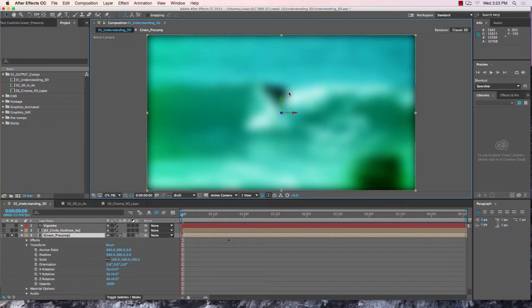So if I select this layer, first thing I want to talk about are these anchor points. I've got the anchor point right in the middle of my object here, which is my composition of the guy surfing. You can see here this little red arrow is my x-axis, the green arrow is my y-axis, and this little blue dot is actually my z-axis. You just can't see it because the blue dot is pointing right at you.